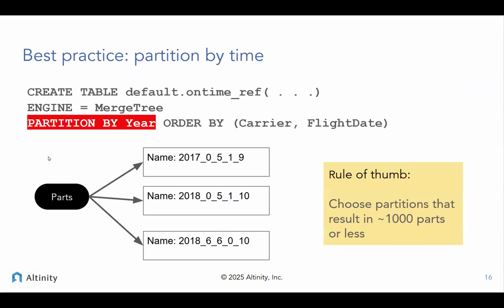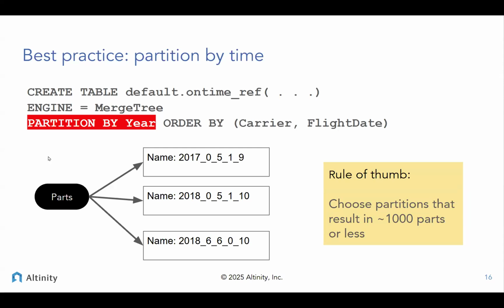So how do we make this work well? Well, this is where we get to the table definitions. So when you set up the table definitions in ClickHouse, a lot of the storage design is visible to you. So one of the first things that you will do is you're going to set the partitioning. And really the best practice across a wide range of data sets is to partition by time.